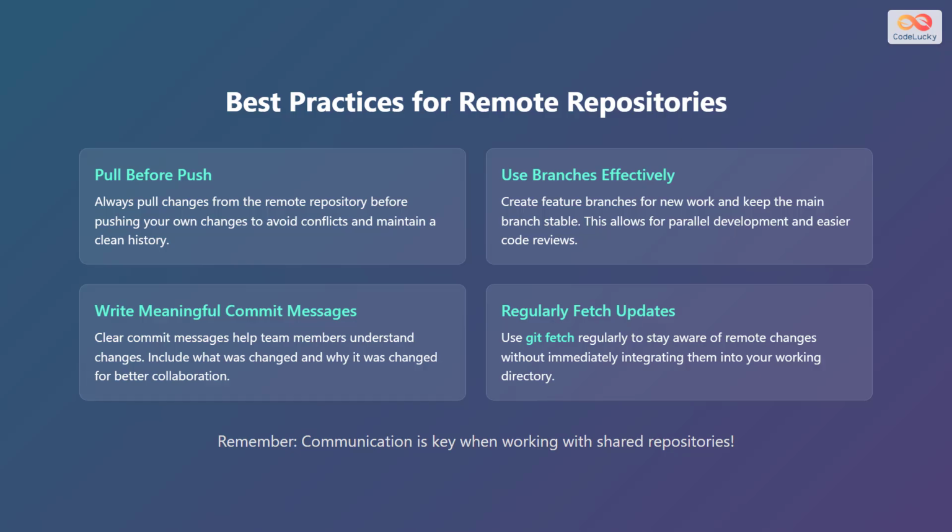Thirdly, write meaningful commit messages. Clear commit messages help team members understand the changes. Include what was changed and why for better collaboration. Fourthly, regularly fetch updates using git fetch. This keeps you aware of remote changes without immediately integrating them into your working directory. Remember, communication is key when working with shared repositories.